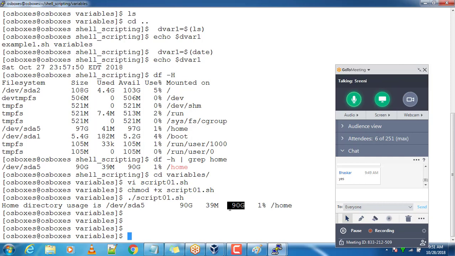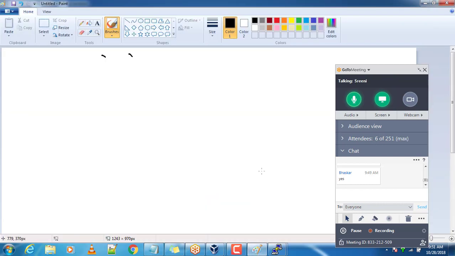So it can be inbuilt Linux commands, or commands from other applications. Say for example, if you add a third party application, they also will give some executables, and that also you can use here. The value is stored into that particular variable. In that case you use backtick or this one.